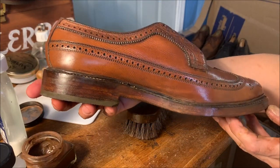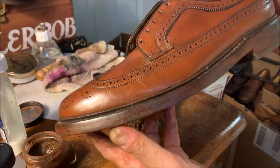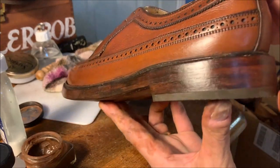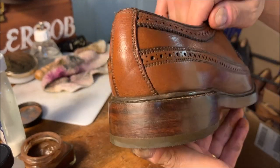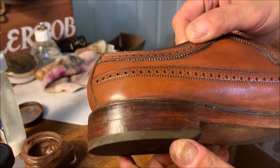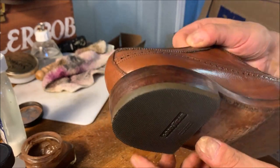Much improved, huh? Beautiful, that leather edge. It's not perfect, but that's not bad, huh? I really should have taken a sanding block and some finer sandpaper and gone over that, but that's not too bad, though, is it?